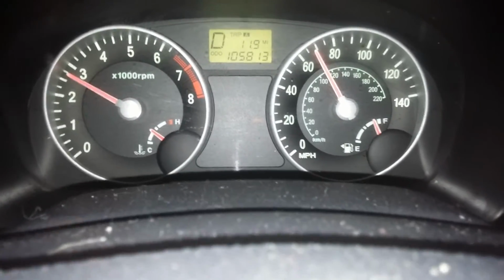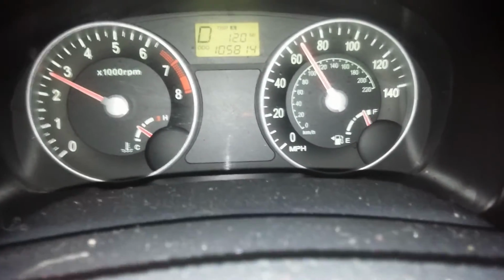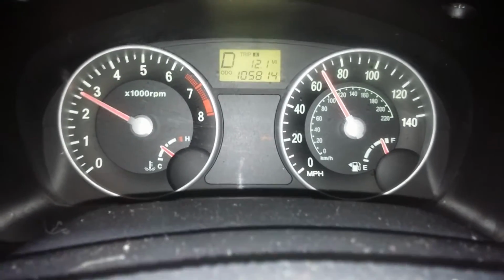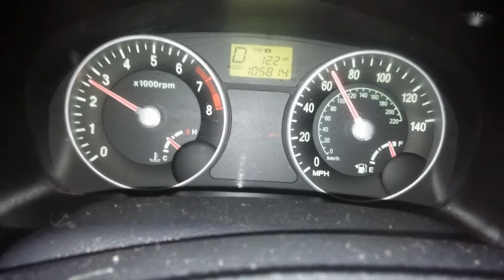and overall this car does handle rather well. It is a rather light vehicle, so you are going to be getting some clumsiness. Just a little bit of play in the steering wheel, but not anything that you can't control. If you can't control a car, I mean, come on, you shouldn't be driving.